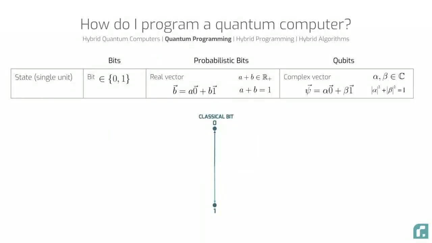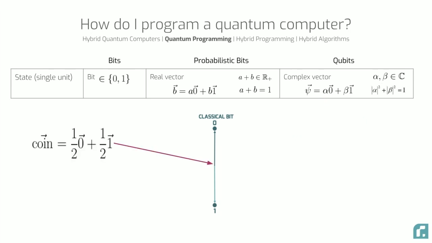In the quantum case, I generalize this. So instead of having a real vector, I have a complex vector. So I'll have my alpha and beta instead of A and B. And alpha and beta are complex numbers, so that their magnitudes squared sum to 1. And I interpret it in a similar way. So the square of alpha gives me the probability of it being in 0, and the square of beta gives me the probability of it being in 1. So this gives me a different picture.